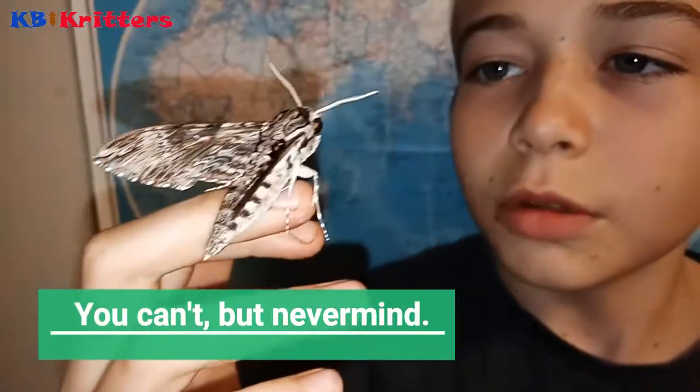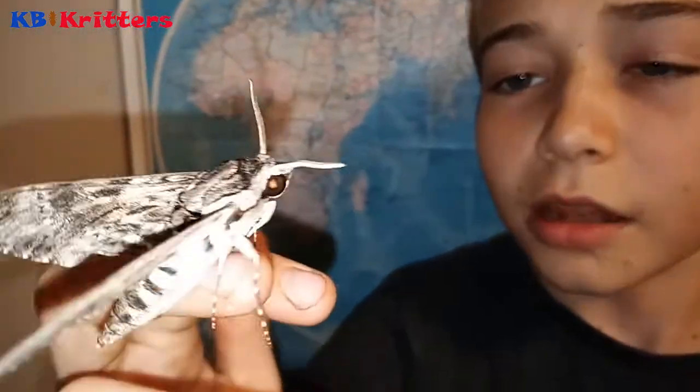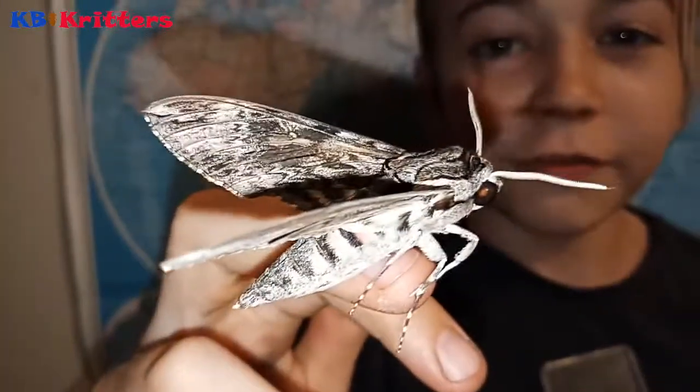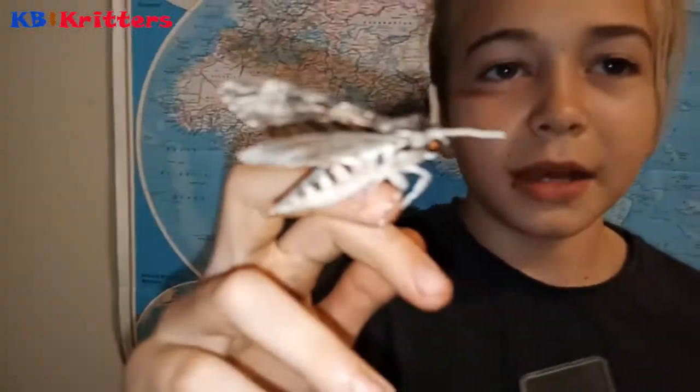As you can probably hear, we've had quite a few storms. You might be able to hear thunder in the background. So anyway, yeah, the beetles and the moths, they usually come out when there's a shower. It's the right time of year too, it's the warmer months. Anyway, these hawk moths, they live for a surprisingly long time. They live for 7 months. It's amazing. A little moth. Well, actually, it's a little moth, it's a huge moth.